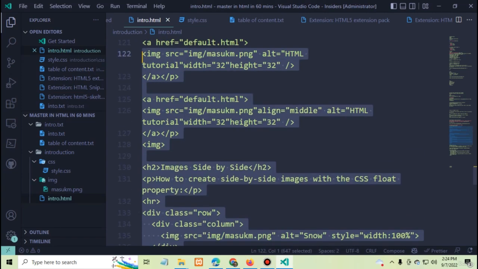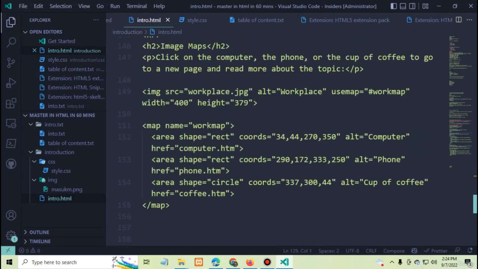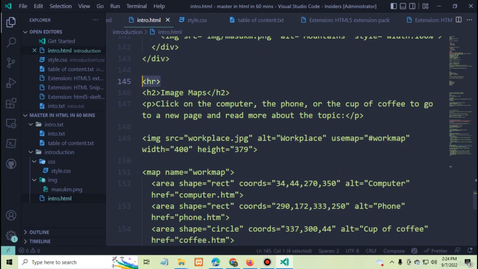Here I'm going to use this HR horizontal line. Then this is the image, click on the computer, the phone, and copy one kind of image, and this is the workplace.jpg. I'm going to define this image slash the .png file. Okay, and this is the width and height.